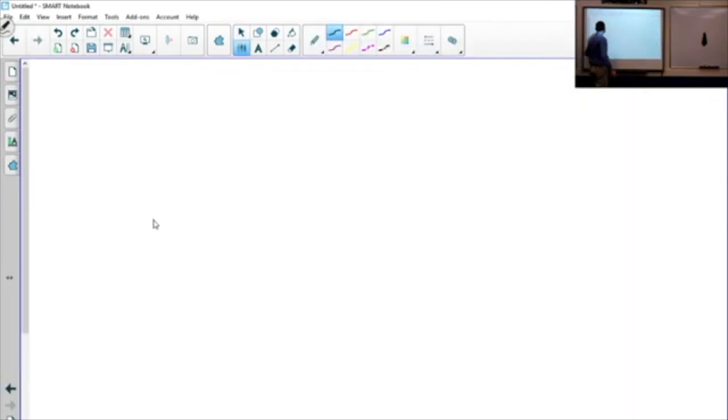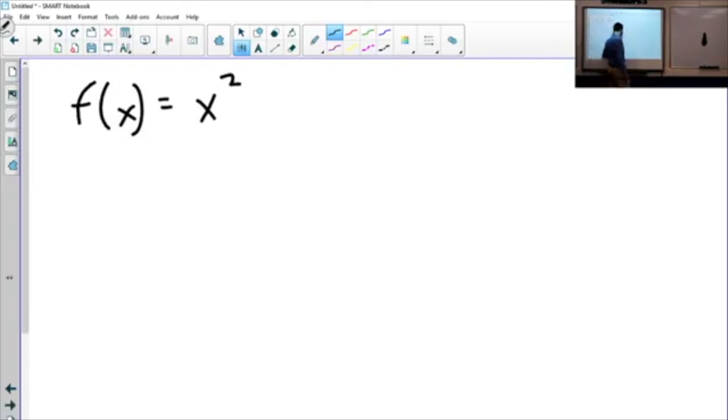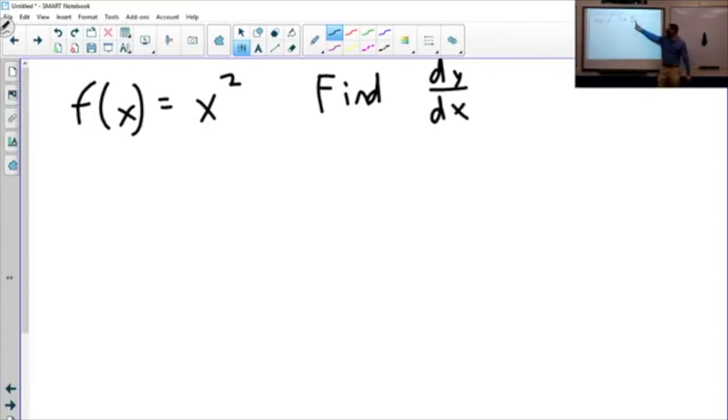All right, clean slate. f of x equals x squared. And we're going to find, I'm going to use this notation. There's a couple different bits of notation for derivative. I'm going to start with this one, dy dx, because a lot of times you'll see d used as a stand-in for that little distance, this little nudge of x. So a small change in y over a small change in x at x equals 2.